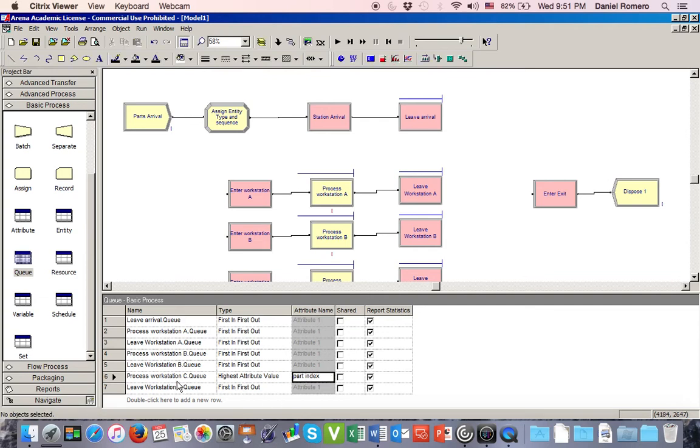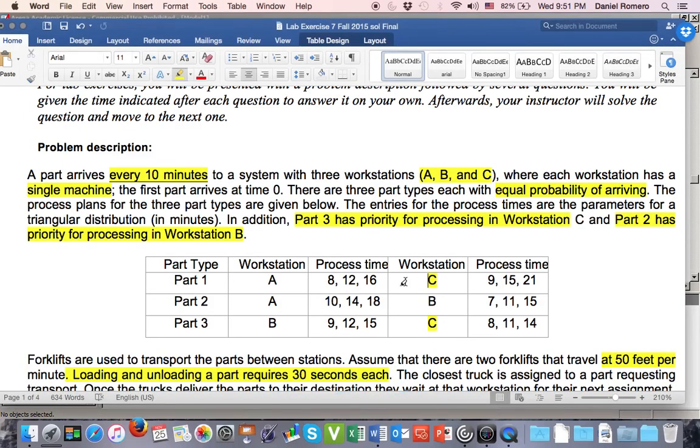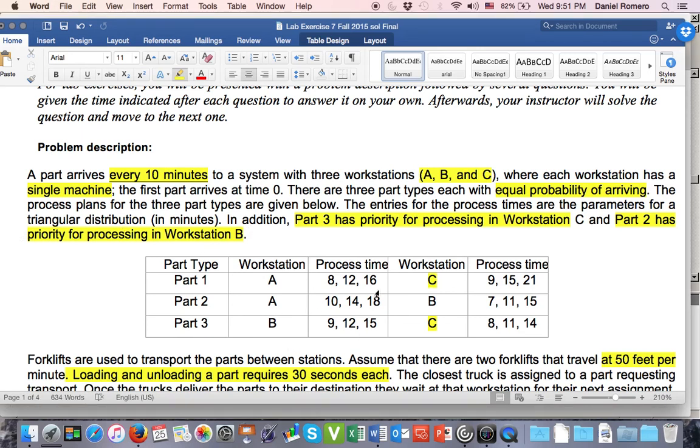Okay, so we have assigned priority to workstation C, but now let's check the priority for workstation B. We know that part 2 has priority for processing in workstation B. But there are 2 parts visiting workstation B, part 2 and part 3, and we want to give higher priority to part 2. So we cannot use the highest attribute value, because then we're going to give higher priority to part 3.